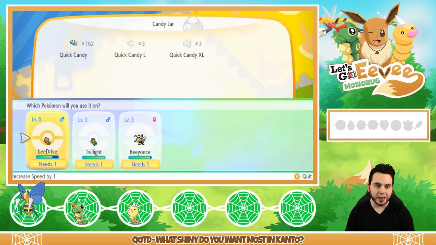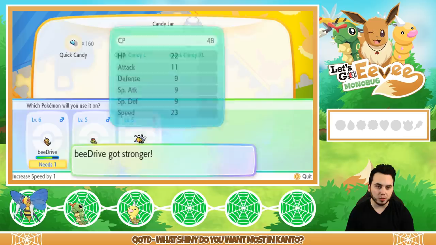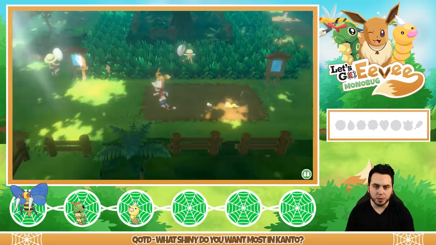I kind of want to get a different kind of candy though, like an attack candy or something. I feel like that would actually be better, but we'll do that and go from there. I don't want to spend all day giving him candies. All right, so there was actually a Pokeball I wanted to grab over here that I'm gonna go snag, and poor little Weedle's kind of falling behind.